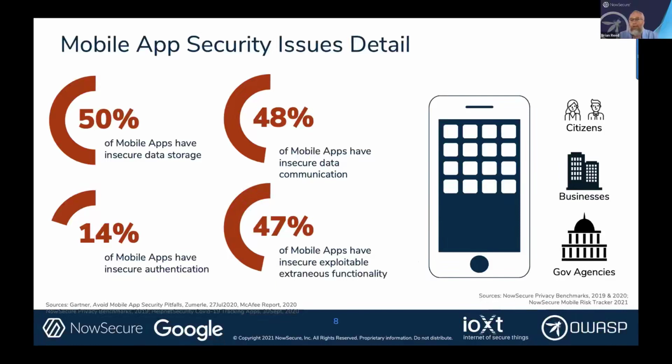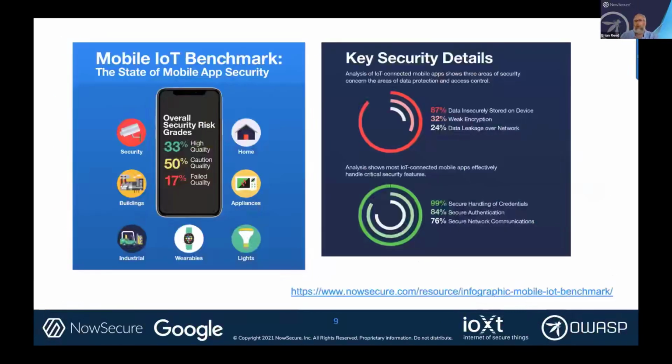We do benchmark and analyze the app stores. I'll give you a link to get to the benchmark analytics at the end here if you want to see it. But the reality is that much like we all talk about cross-site scripting as being an example for web, the prevalence is there.